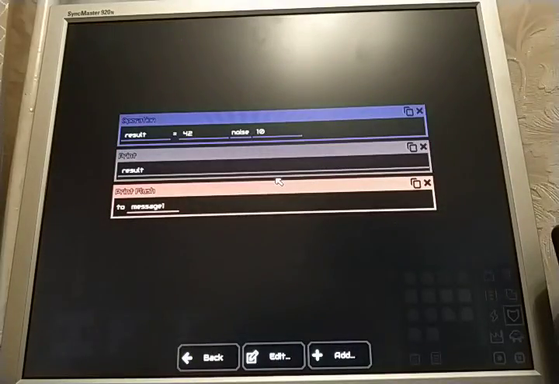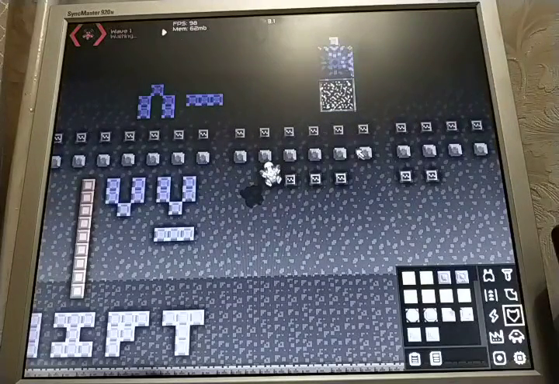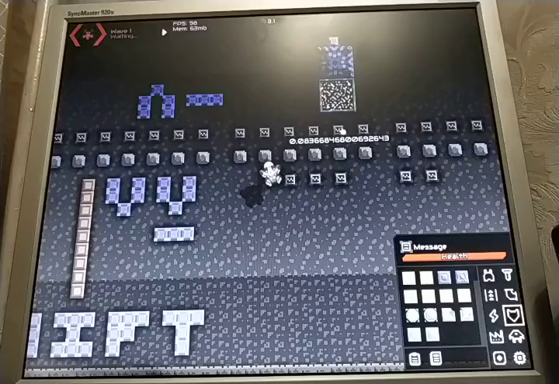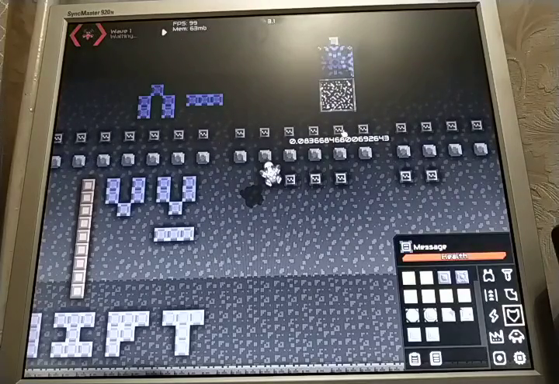Then you have noise. Noise is a very interesting operation because it's constant. If we get 42 noise 10, it will output 0.08, which is somewhat translatable.